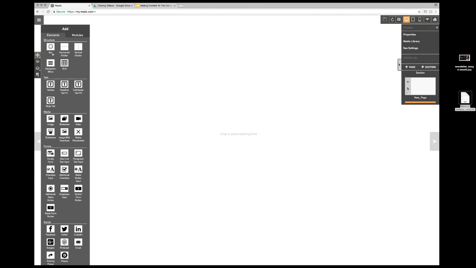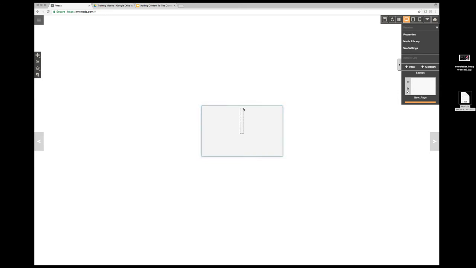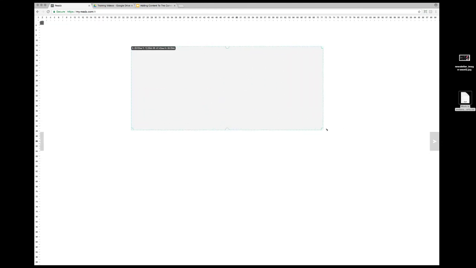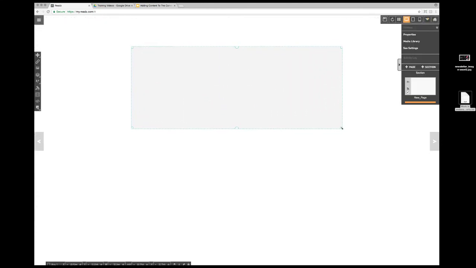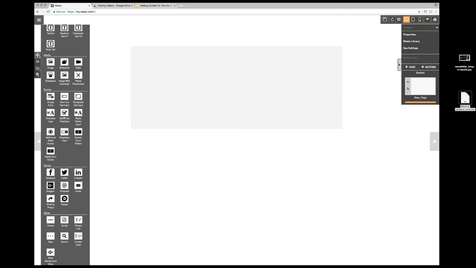So to add an element, I will click on it and drag onto the canvas. So if I want to add a box, I will click and drag and place it wherever I'd like on the canvas. Boxes always start out in the same style and same size, so I'll need to resize it and position as I want it. So this is the first way that you can add content to your canvas, and there's a lot here. Be sure to utilize all of the different options and try using this menu to add things such as structure, social media buttons, and navigation bars to your page.